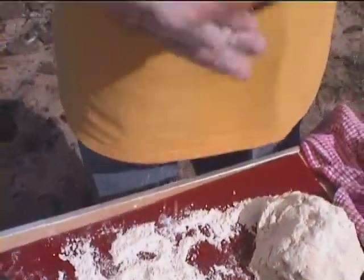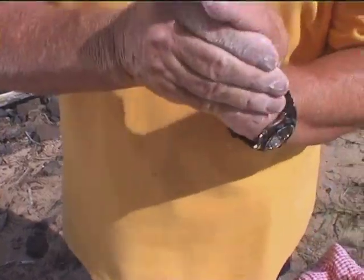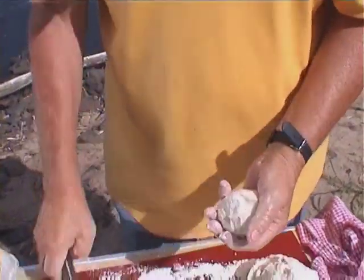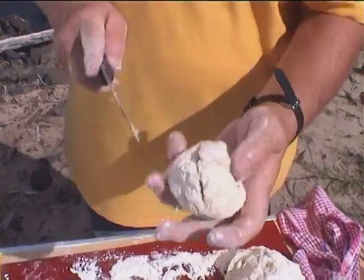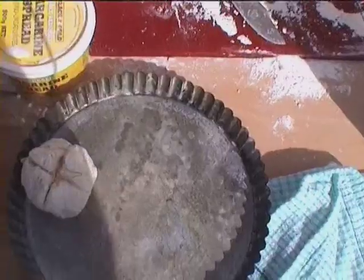All you got to do is cut those into little pieces, roll them up into a ball that'll fit into your hand. Right, and then you open your hands up like that, and that'll help them to rise. Now we want these to cook right down in the middle, so I cut a good cross in them like that and just sit them on there.